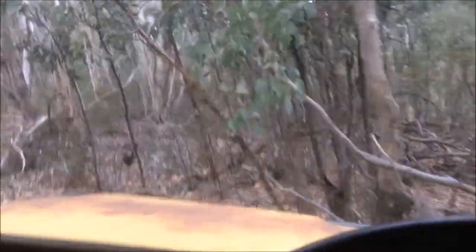Little plateau. That's the steepest part over and done with. Just gets a bit tight through here. Good thing I don't care about the paintwork too much.